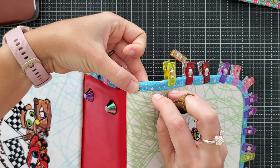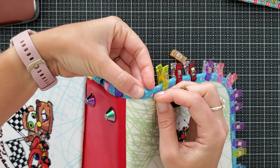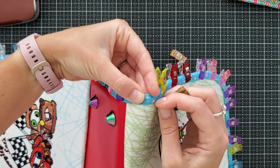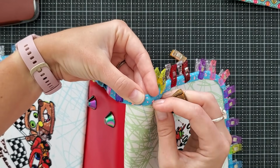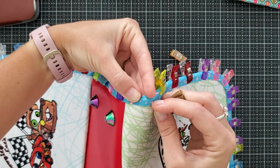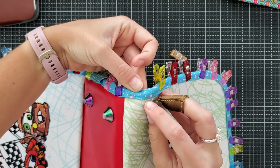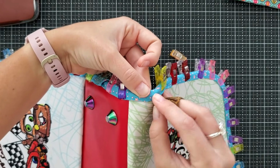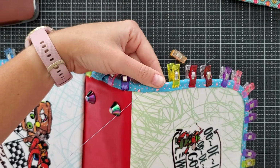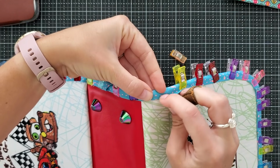So once again, I'm going to go behind where the stitch comes out, push it into that exterior fabric. And I'm not going through any of the interfacing, any of the Peltex, nothing like that. We're just going through the fabric. And then I'm going to gently work the needle to come out from the binding. So I'm pushing it into the fabric, up behind the binding, working it so it comes out of the edge of the binding. And then I'm just going to gently pull it closed like that. And I'm going to continue this around the entire bag.